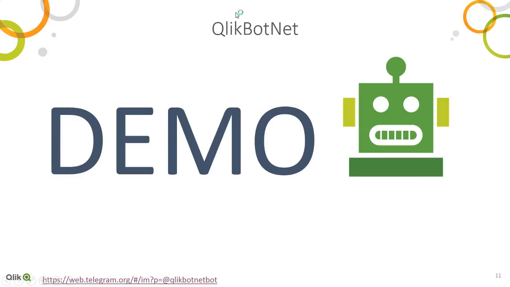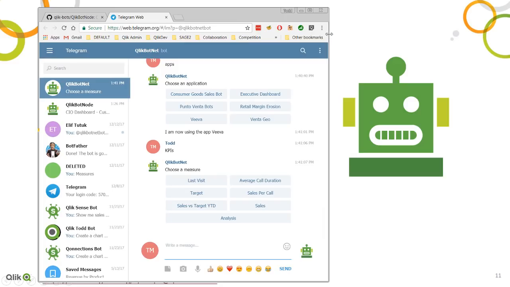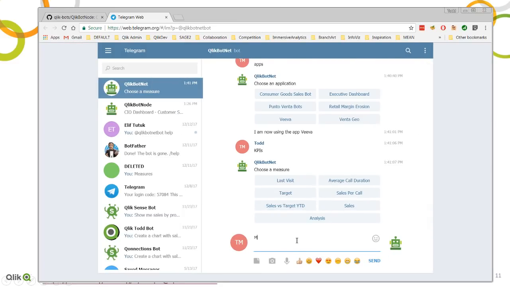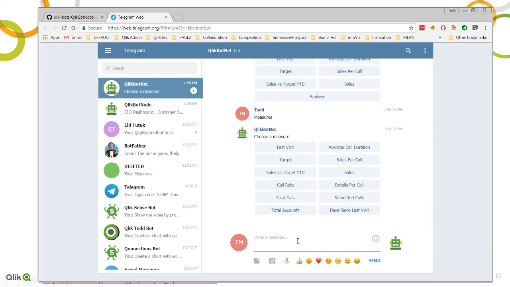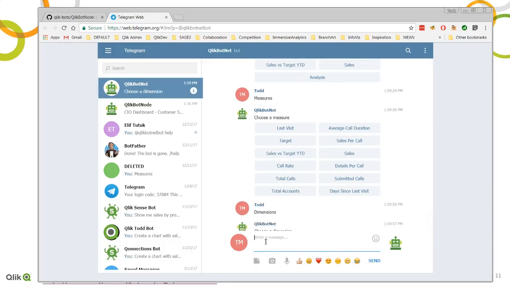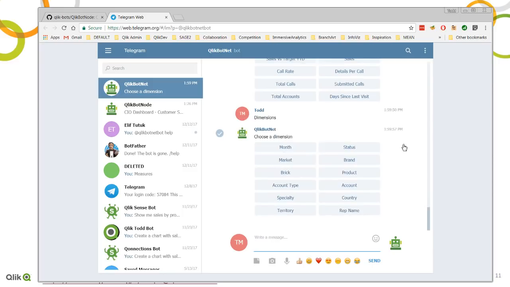Okay, so I think the question is, if I type measures here, are these master measures that are coming back or all fields? The reason I think it must be master measures is because if it was just a field, it wouldn't have a name for it, and it wouldn't know what's a measure versus what's a dimension. So I think these are just master library items. Give me 10 seconds. Sure. I'm looking at it right now.